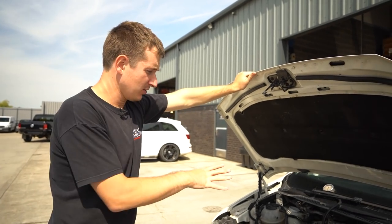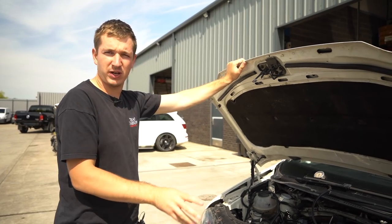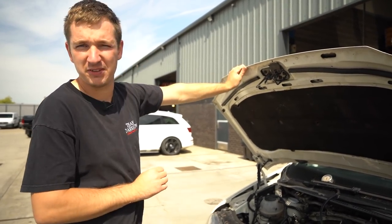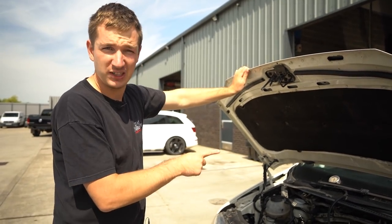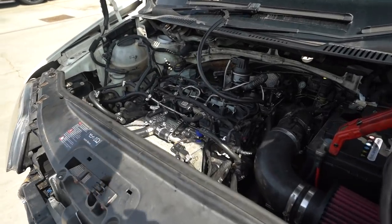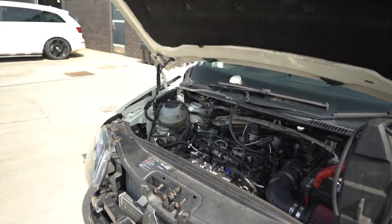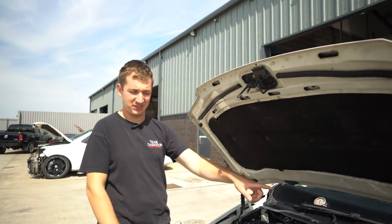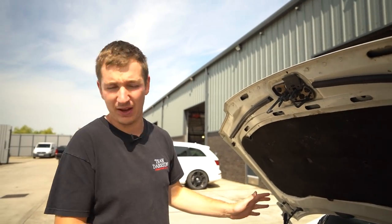So, Paul's got it in. Not got really much footage of what he were doing because he'd have been fed up if I asked him to do all this bits and bats and have a camera following him round. So first thing, I'll show you it does actually start. Ignore the squealing, the battery's dead and the alternator belt's a little bit too long, but that's by the by.